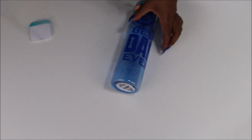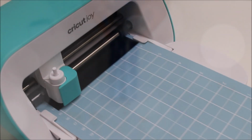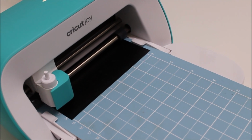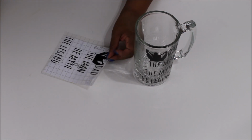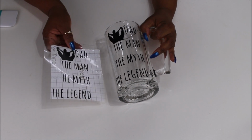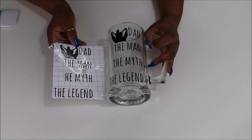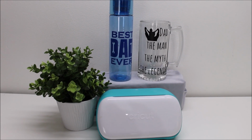Then I decided I wanted to do one more. I saw this saying at one of our local stores, and I see a lot of people are using it, and it says, Dad, the man, the myth and the legend. Actually, it doesn't say and, it says the legend. And I decided to put a little decal at the top of a dad holding a child up on his shoulders. So I adhered it to one of the giant mugs that Dollar Tree carries. I printed out 2 of them, as you saw, because I thought I was going to put one on each side, but it looked like it was going to be really busy, so I only put one on one side.